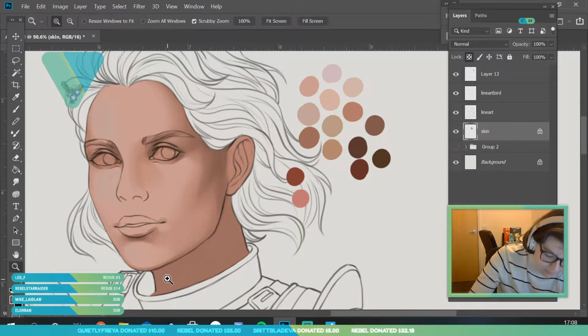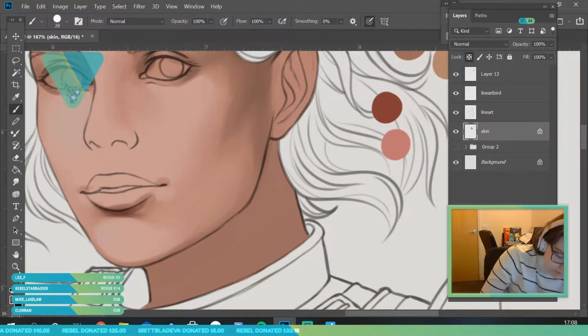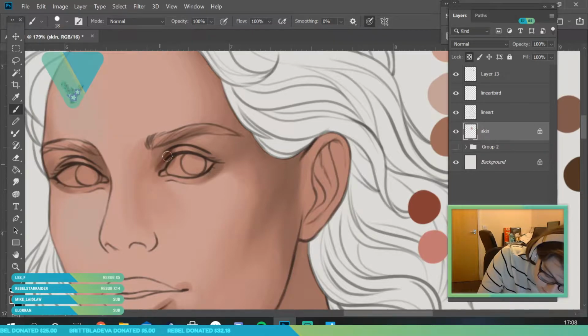And we're going to take this much richer brown for certain elements, such as under the lips, which obviously the lips are going to be quite rosy, so the associated shadow underneath is going to be warmer. And you're also going to get this effect in the corner of the eyes in the case of this character. They're going to be a little bit more saturated.